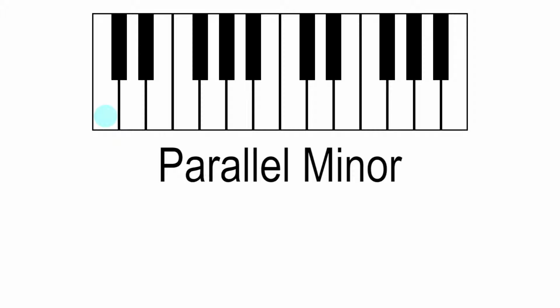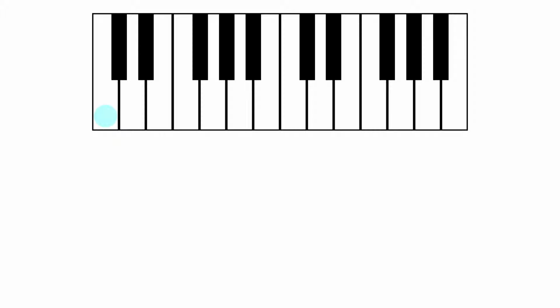The hard part is finding the scale, because now we need to learn a pattern for a minor scale. To make it as easy as possible, we should realize this minor scale is still the relative minor to a major scale, and that the C we are starting on in the minor scale is the 6th note of some major scale. In order to find C minor, we can count up the major scale as if we were starting on the 6th. So we would have a whole step and then a half step. That half step leads us to the note E flat.